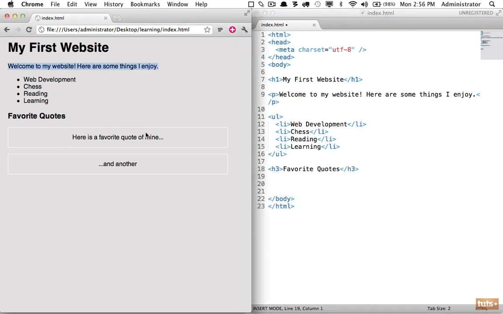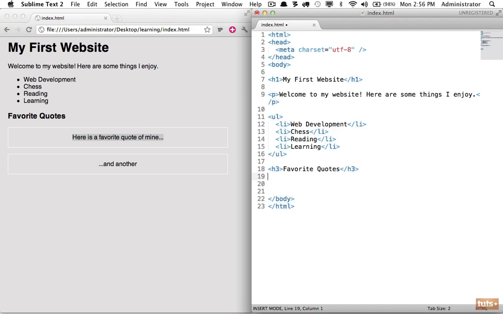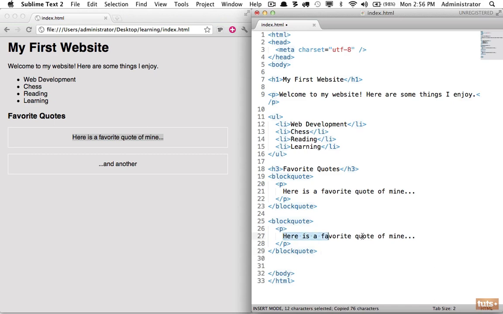Here we have two quotes. So I'm going to copy each one and remember to use a blockquote. Now, while you can get away with pasting in the quote directly within the blockquote, technically you should use a paragraph or some other styling element within it. I typically use a paragraph element though. Next, I'm going to copy this and duplicate it, and we'll replace this one with another. Good, so that markup looks pretty good to me.